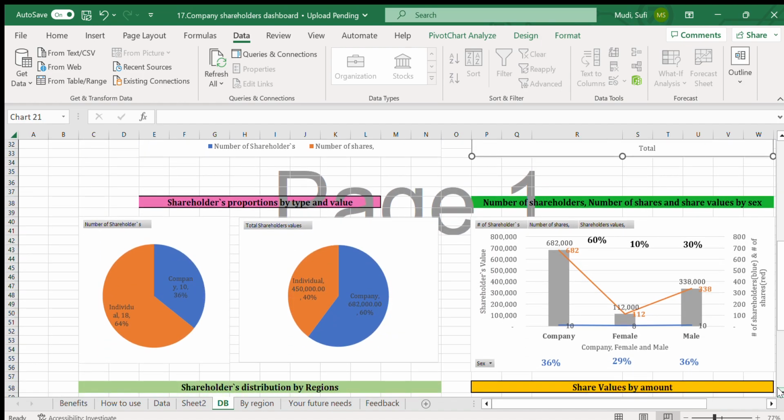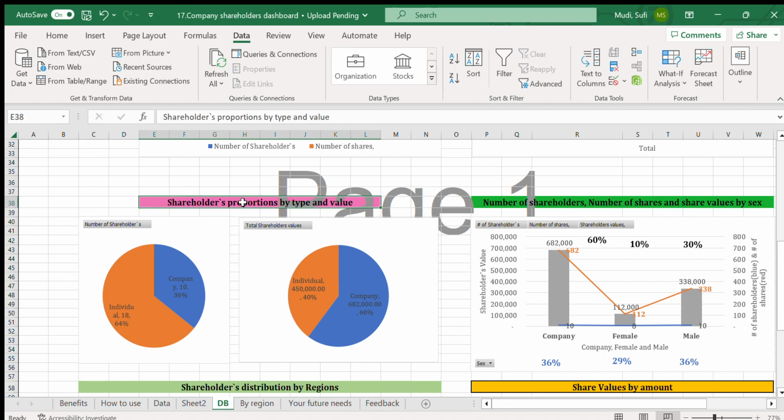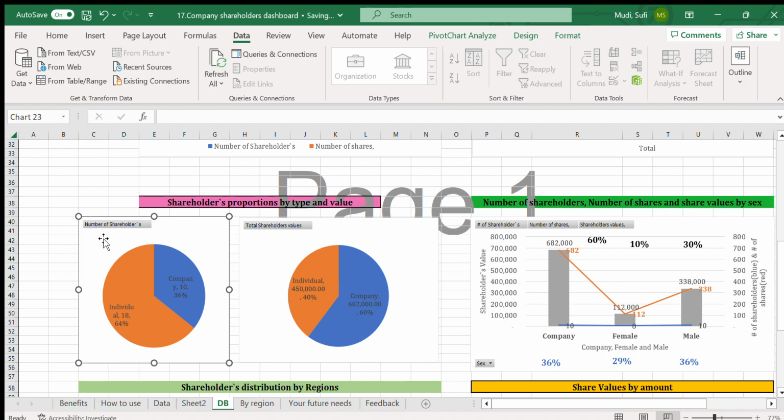Then the next one is shareholders proportion by type and value. What I mean is this is the number of shareholders. In this particular case, for example, the number of individual shareholders in this demo is 18 and the proportion from the total is 64%, and there are 10 companies, which constitute 36% of the overall total in terms of number of shareholders.